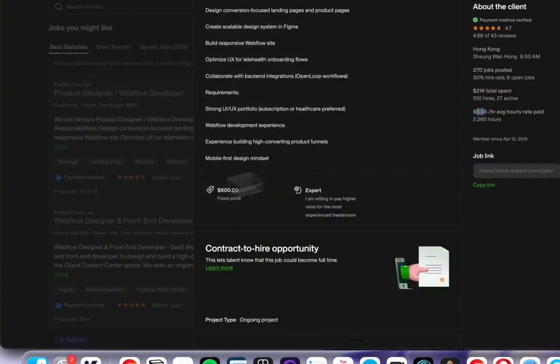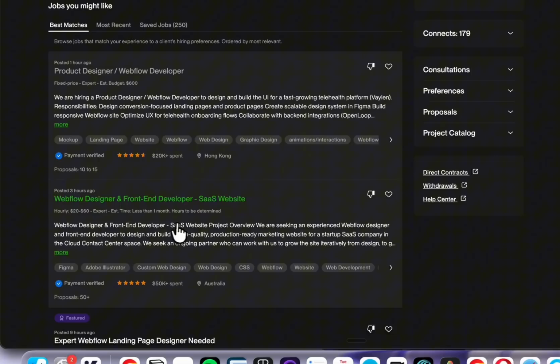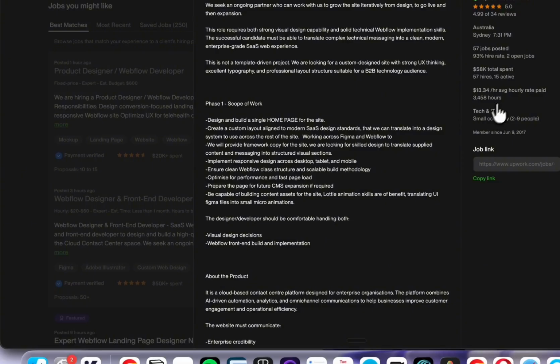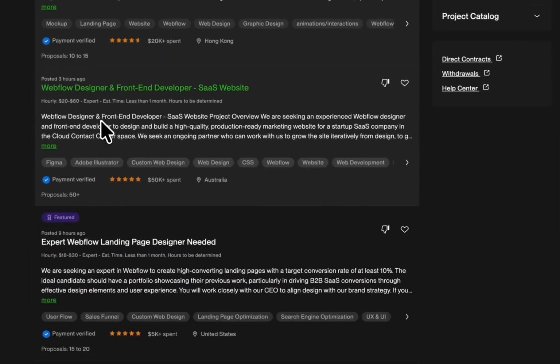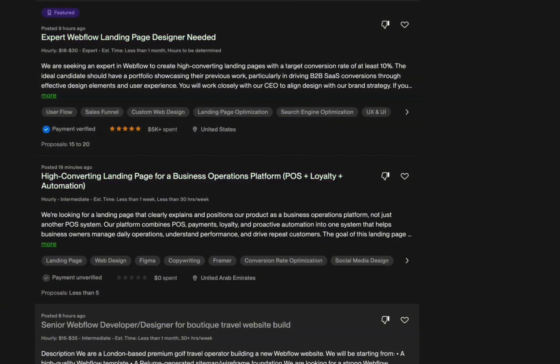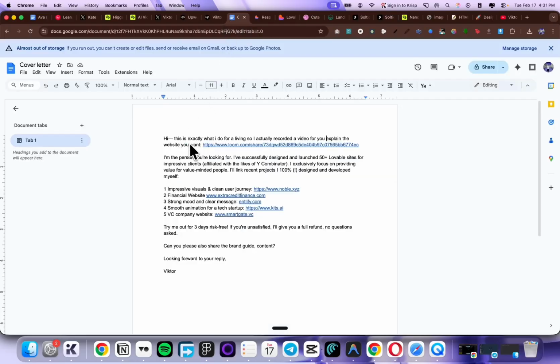He pays really low, $5 per hour. You want something that has a good number of hires and good payment. So let's say here he has about $1,000 per hire. So if you want to do a project that costs around $1,000, you can apply. My check is higher, so I wouldn't apply to that. But that's that. For the proposal itself, you would want it to include a Loom video.